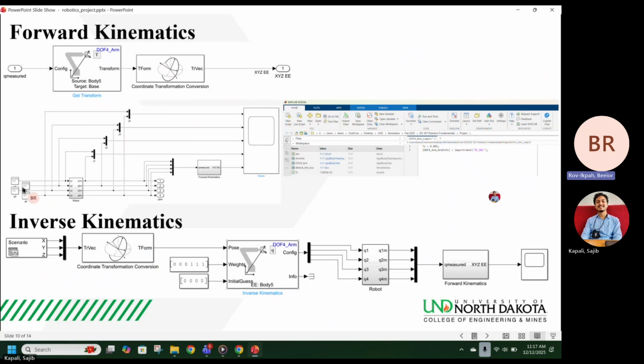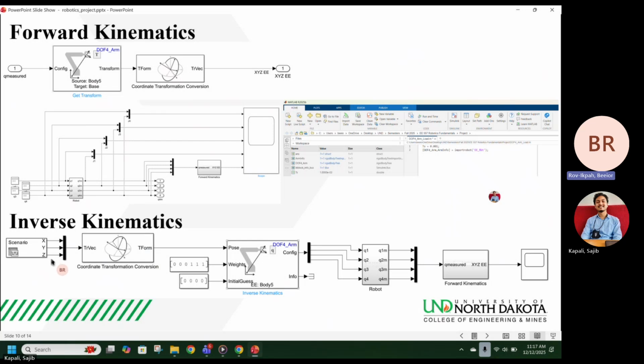So we have our signal generator or signal builder that we provide the angles that we want into the robot. And also we incorporate a scope so that we can view the behavior or even the signals that we send.